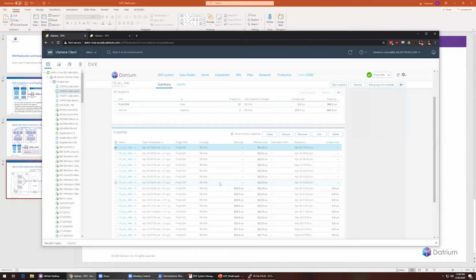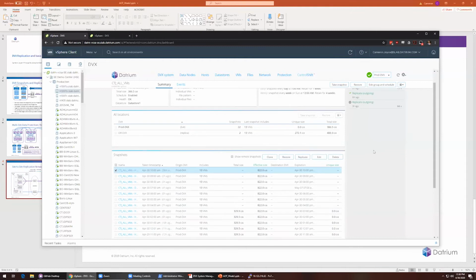So by doing it that way, not only do I have the most current copy of the data as the first inbound replication, but I also have less subsequent replication, and I'm able to catch those up instead of constantly being a couple days behind. So if you do lose connectivity between sites for whatever reason, when you reestablish that connectivity, we automatically pick the replication schedule back up, start with the newest snap, and then work our way back. Pretty cool stuff there.